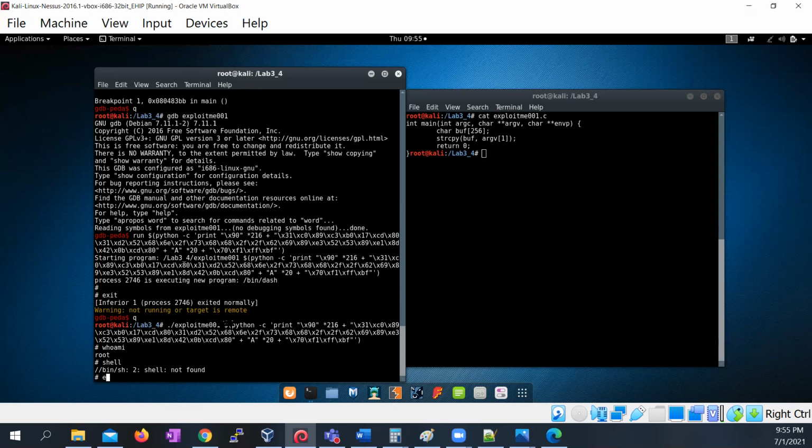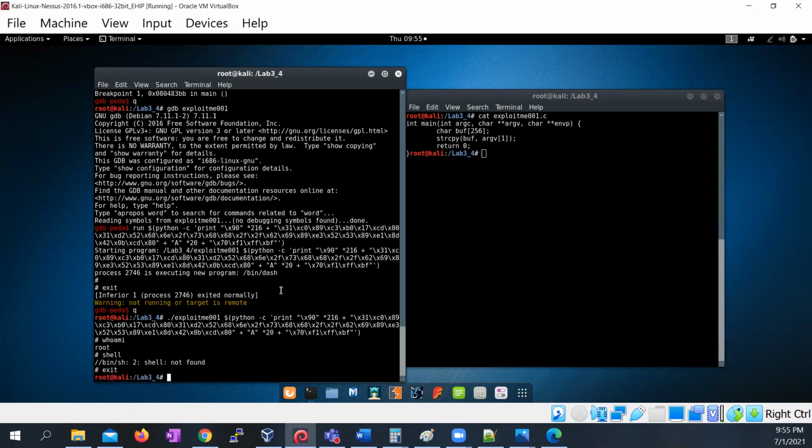So why is this a problem? In most scenarios, an attacker might get access to a system as a non-privileged user.